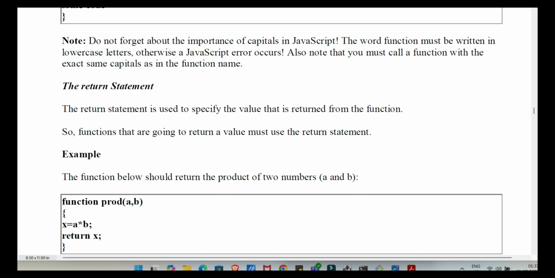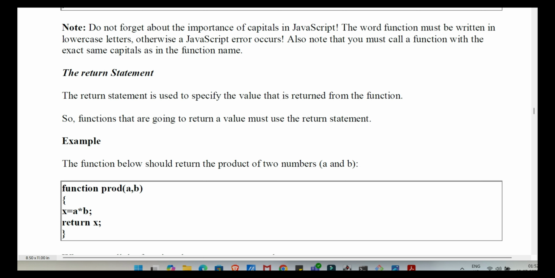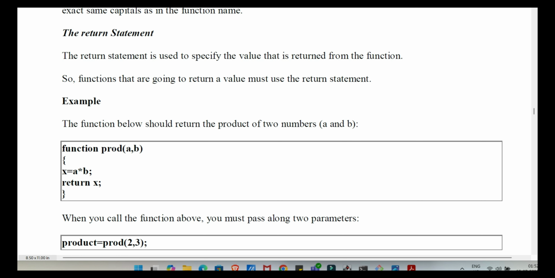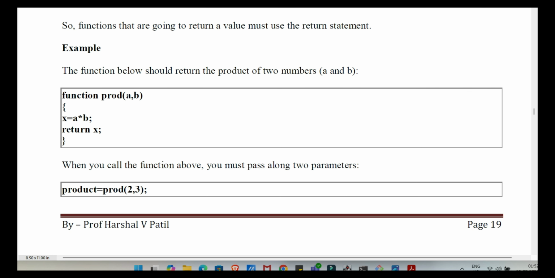Exactly. You can call a function from anywhere within the page, or even from other pages if it's embedded in an external JS file. External files too, okay. Yeah. As for placement, functions can be defined both in the head and in the body section of an HTML document. However, it's generally wise to put them in the head section. Why the head? To ensure they are read and loaded by the browser before they are called by other parts of your script or by user actions. This avoids function not defined errors. Makes sense. Load it before you need it.